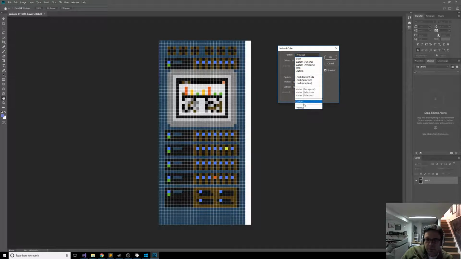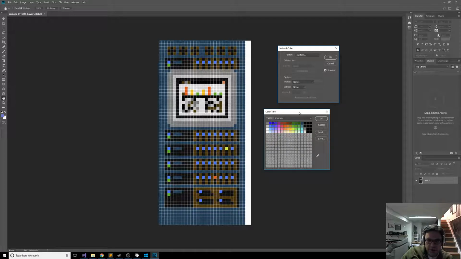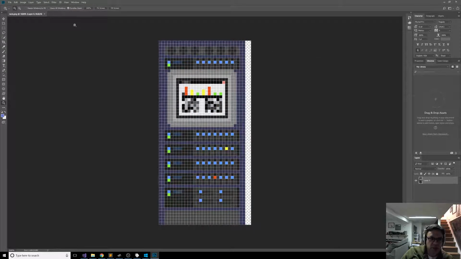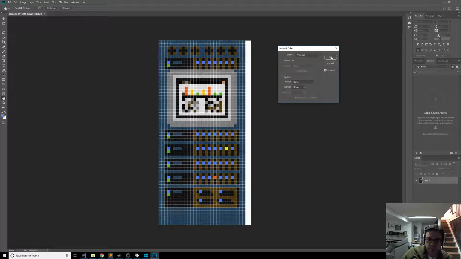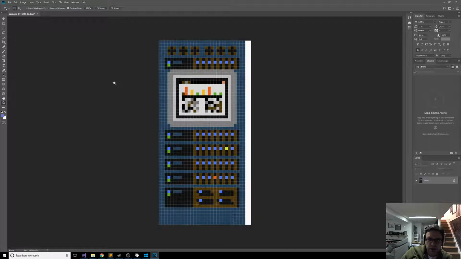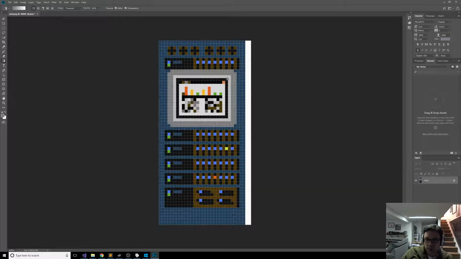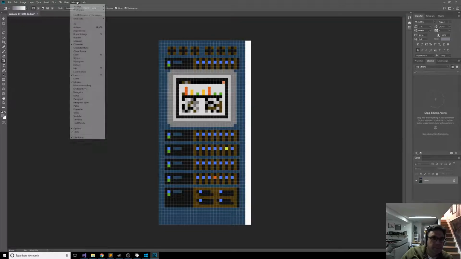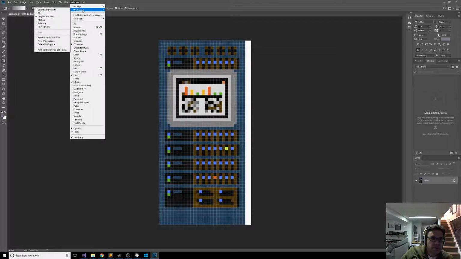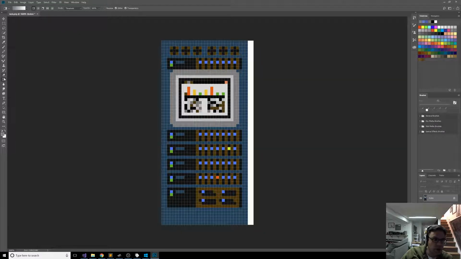So the color table that I have loaded into here is an NES color table, which makes it convenient so you can kind of see what that's going to look like when you change the color scheme over to the NES. It'll do a sort of best match. I mean, it looks kind of terrible by comparison. That green is not what I was going for originally. So let's see if I can do gray real quick. Oh, because it's trying to do gradient. Oh, come on. Just keep making all these changes to this, and it is not for the better.